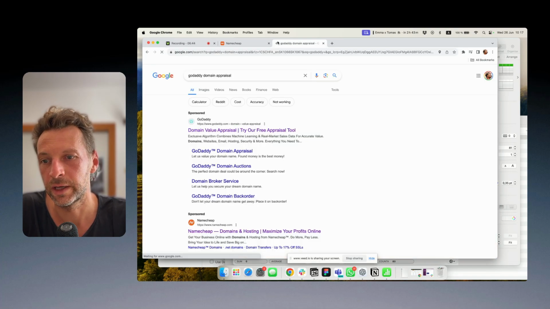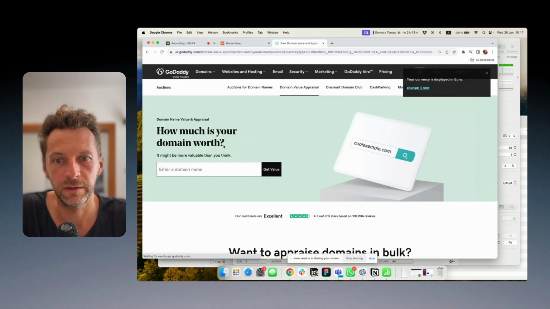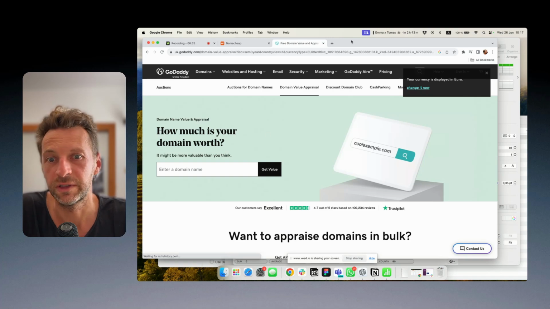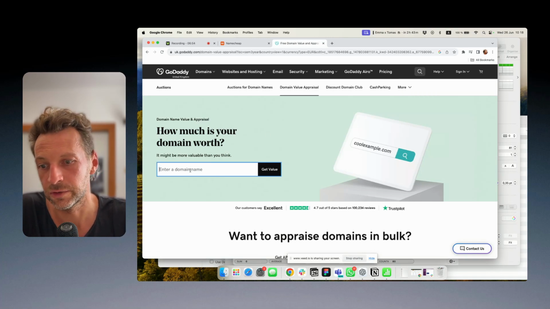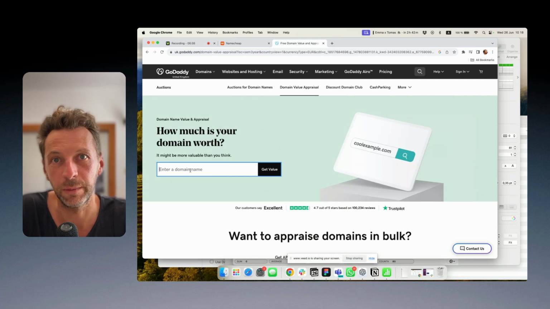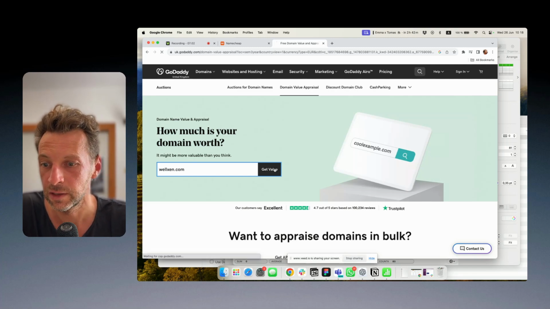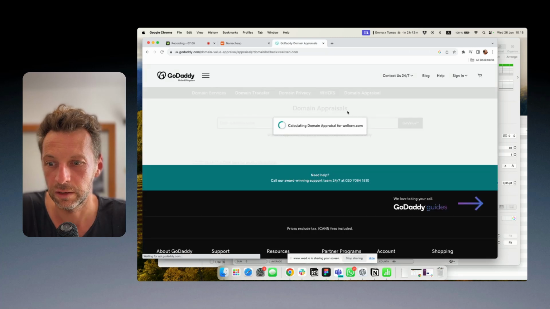There is one by GoDaddy here, but you can find a lot of them, and a lot of them will of course output different values. So I also suggest you use a couple of them, because using just one can introduce some bias. So let's try this one.